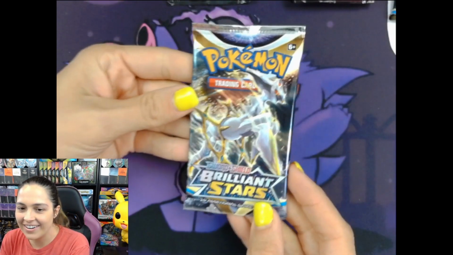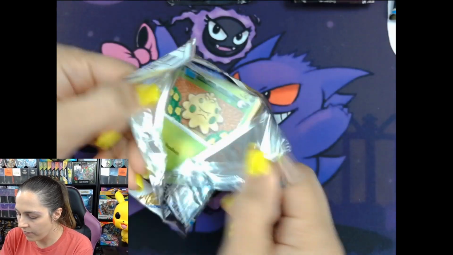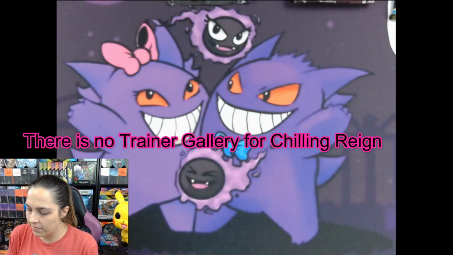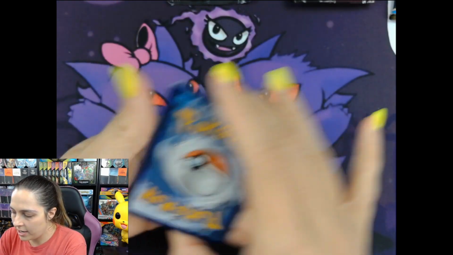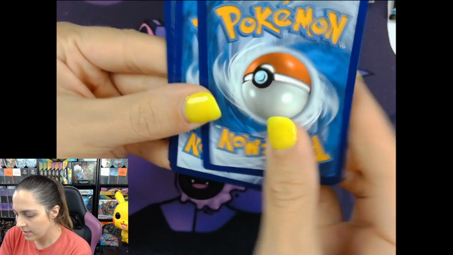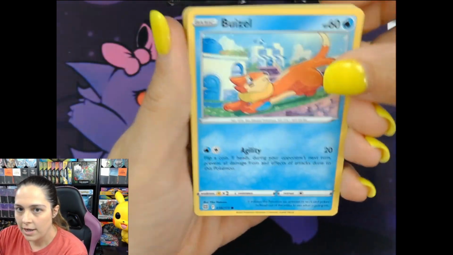Let's see, I already started it all. Brilliant Stars. All right, let's see what we got in this pack, y'all. Remember, there are trainer galleries for Chilling Reign and Brilliant Stars, but not Fusion Strike. There is your code card for you guys. And we're just going to see what's in it. So ready? 3, 2, 1. Okay, let's see.